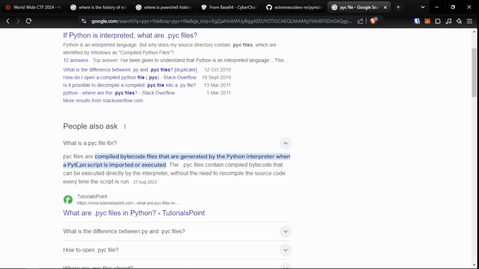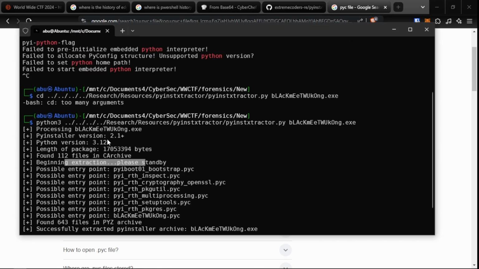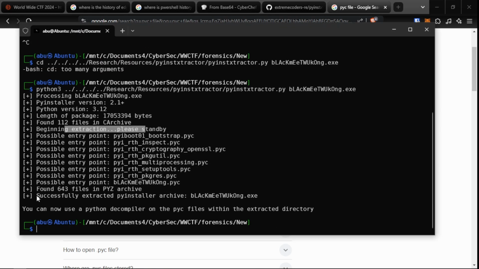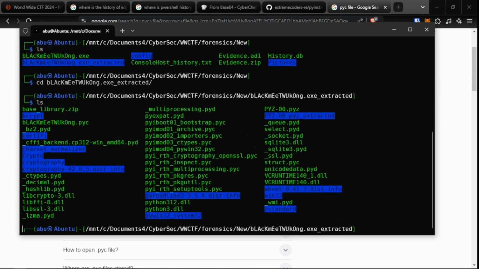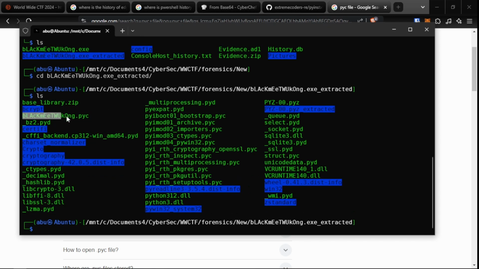A PYC file is a compiled bytecode file that is generated by the Python interpreter when a script is imported or executed. So it's the intermediate step between the complete source code and a complete executable. So it has successfully extracted the PyInstaller archive, and under this directory we see that the Python bytecode file is available.